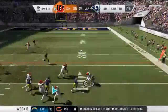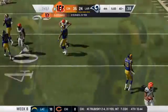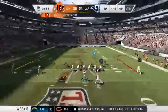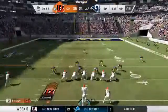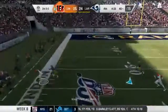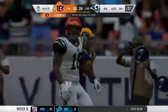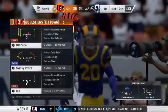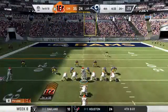Here's Bernard. They get 11 back on that one. It leads to 3rd down. I was pretty surprised there when they lined up to run it on 2nd and long, but it worked out for them. It certainly did, and that requires some confidence, some fortitude, and a little bit of hope, doesn't it? You hope you catch the defense just right and break off a big run to help yourself out on the next down. That one good for 15, and the Bengals get a first down.